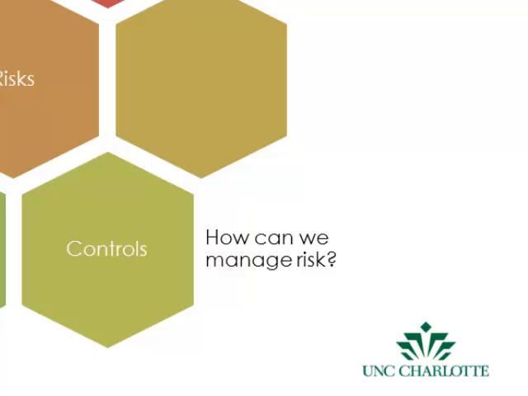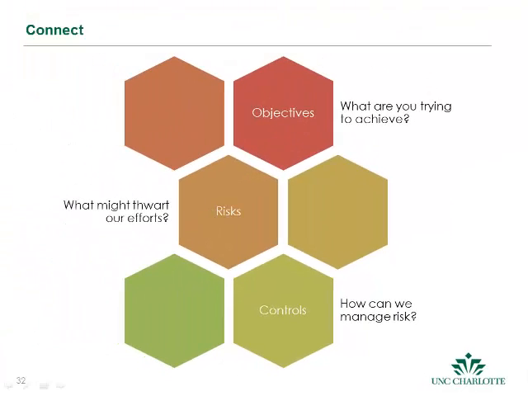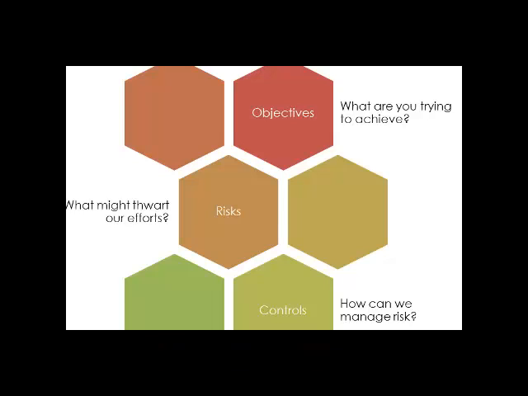For business managers at UNC Charlotte, an objective might be to increase the number of students in their departments by providing quality scholarships to a diverse population. A risk to achieving this goal might be a poor scholarship application and delivery system that mistakenly sends award letters to the wrong students. So, stronger automated controls within the system would be necessary to mitigate this risk. Again, remember, without a risk, there is no need for an internal control.